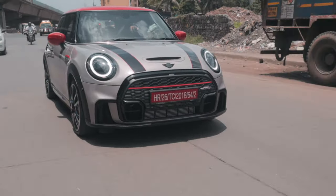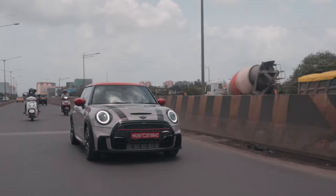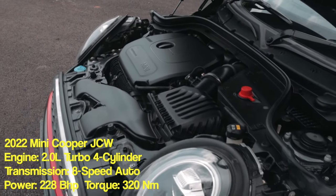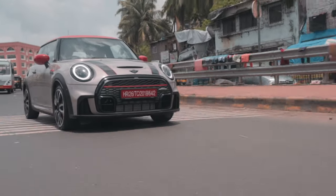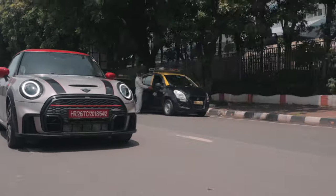We quickly figured out the inner roads of Vashi and joined the Vashi bridge to get on with our journey. The all new Mini JCW inside is not as new as you think — it still has the 2-litre turbo 4-cylinder that produces around 230 bhp and 350 Nm of torque. The way it delivers its power driving in Mumbai is extraordinary. There's more than enough power to overtake buses, tempos, and taxis, beautifully assisted by the 8-speed Steptronic transmission. Put it in sport mode and you will be giggling at the crackles and the blow-off valve sounds.